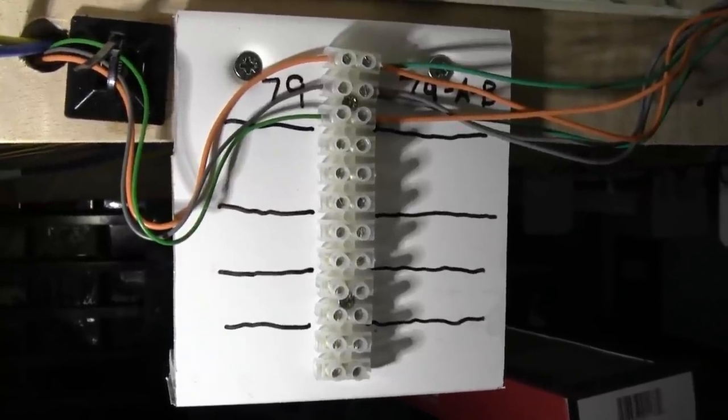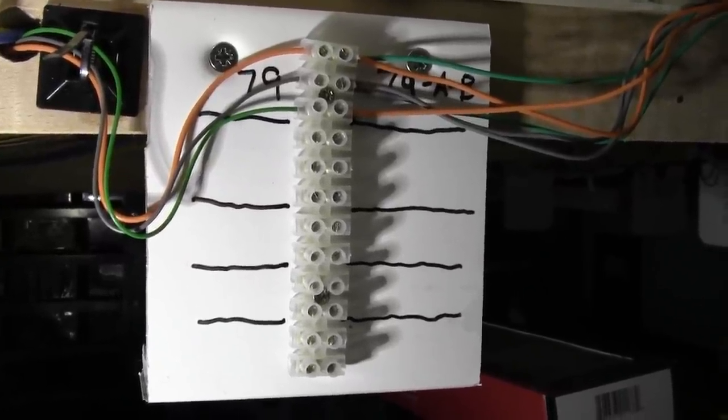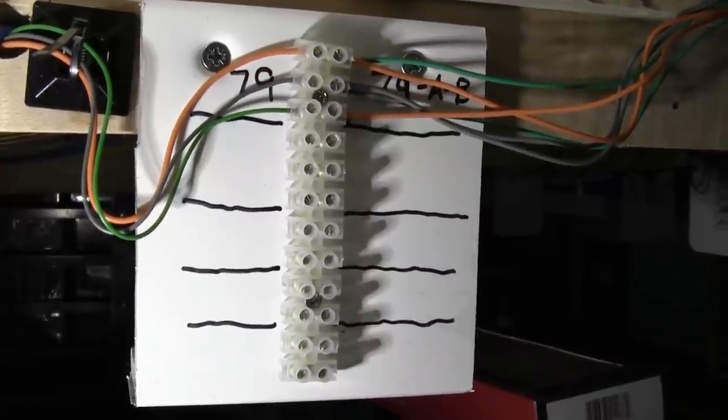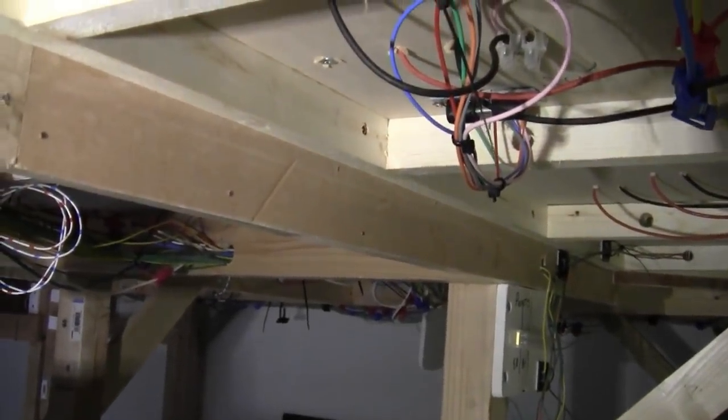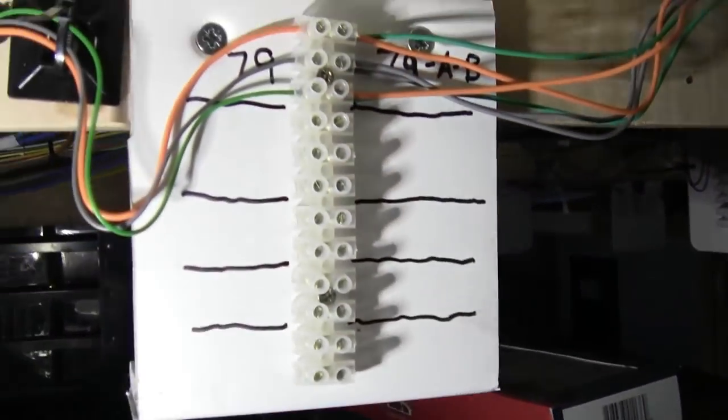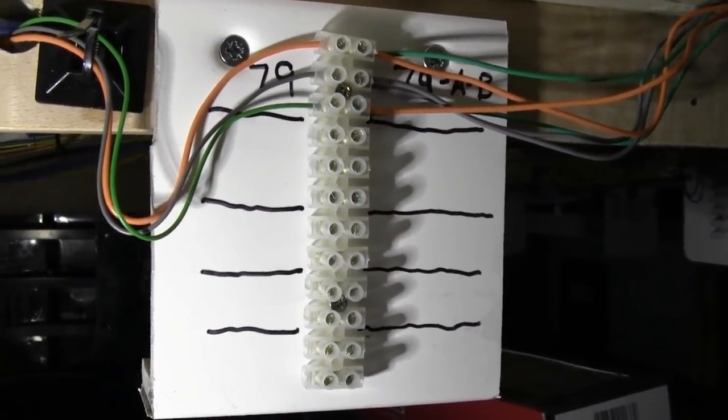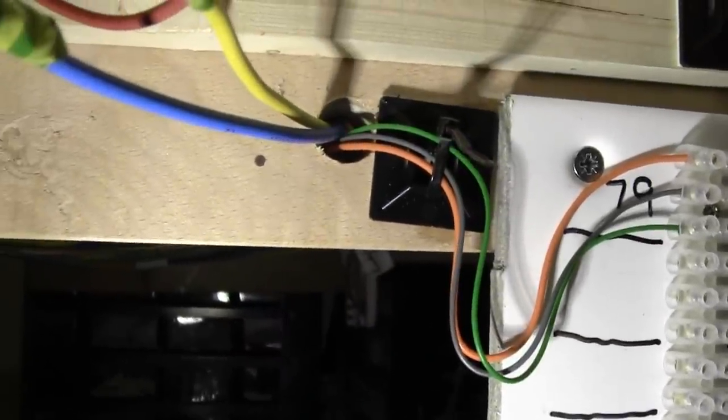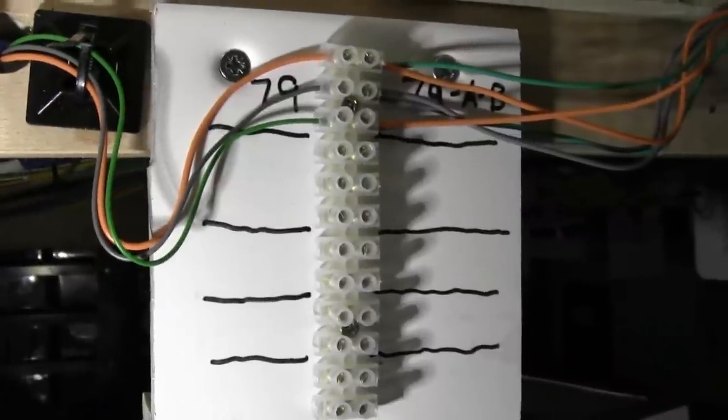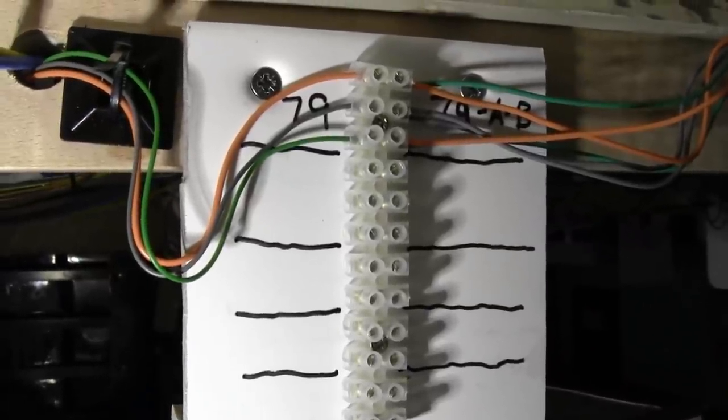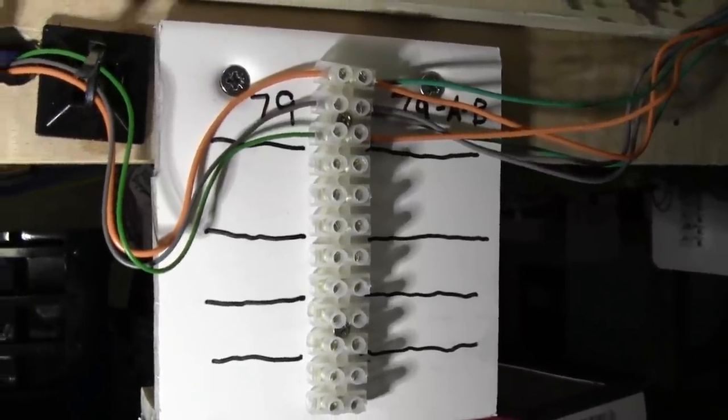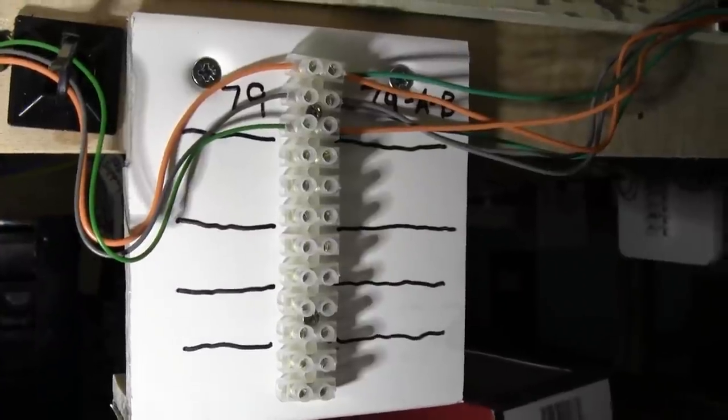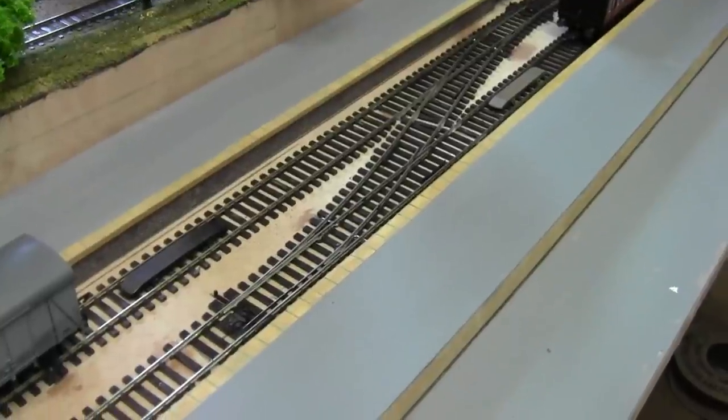So the cables don't go directly to the control panel, otherwise I'd need for that one nearly 10 meters length of cables. What I do is I bring them down from the point, which is over there, and then bring them to a terminal block. Then the cables run off to the control panel. This is point 79, but it's 79 A and B, and that's for the crossover points at the platforms on Jara Road, which is these two here.